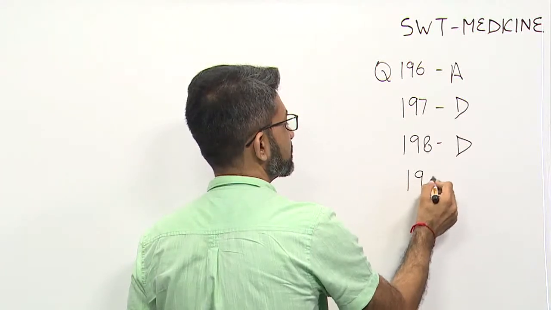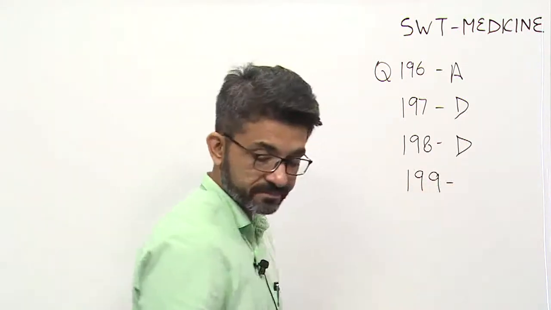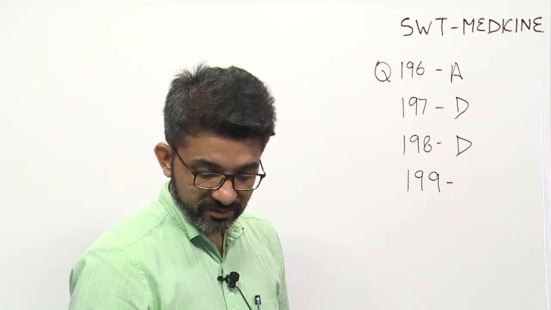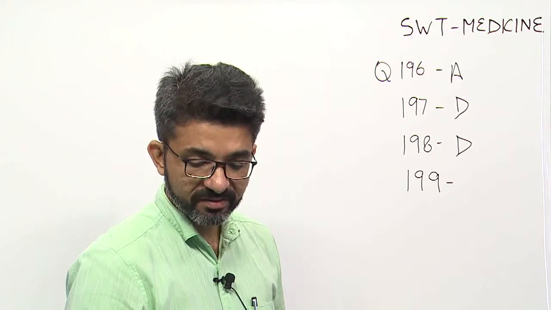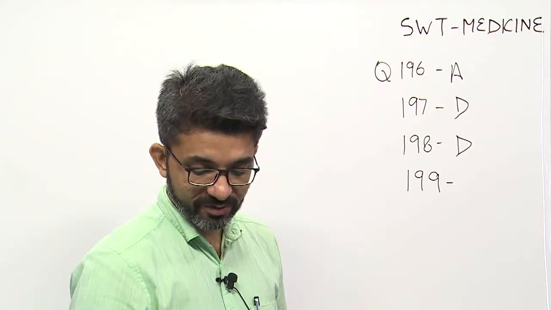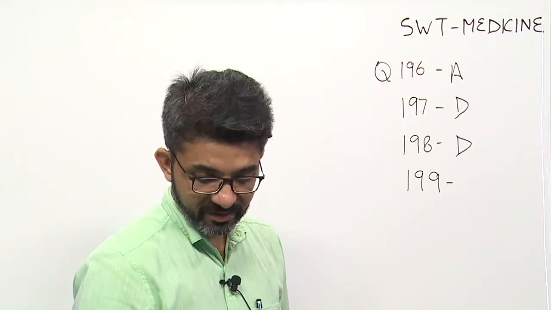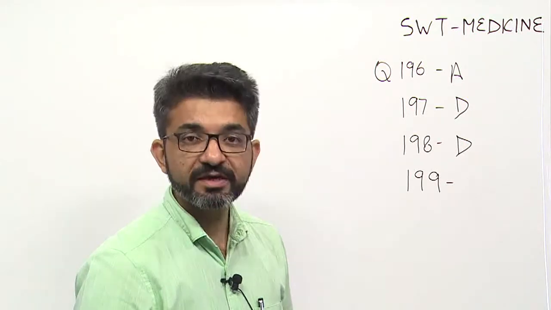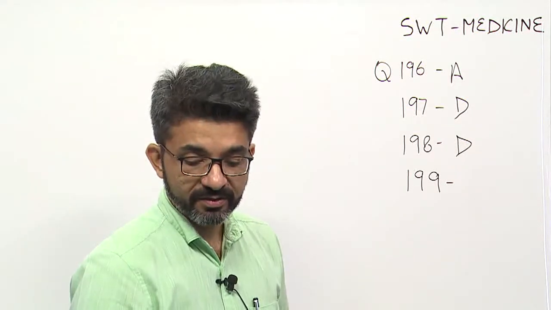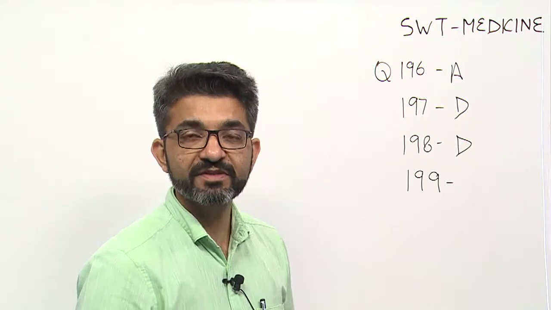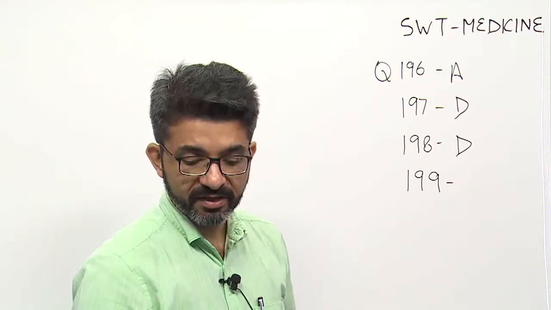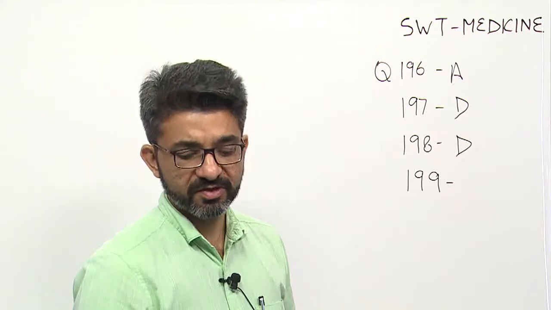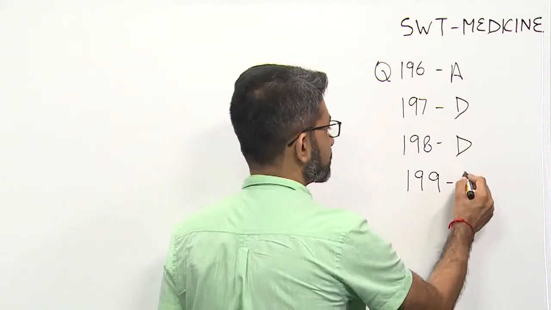Question number 199. See, a patient who previously had PCI 3 months back has acute coronary syndrome, probably non-ST elevation MI, because the ST segment is depressed and cardiac troponins are high. So, he has been loaded with the best medical management, and early revascularization with PCI is the best treatment of choice. Answer is B.